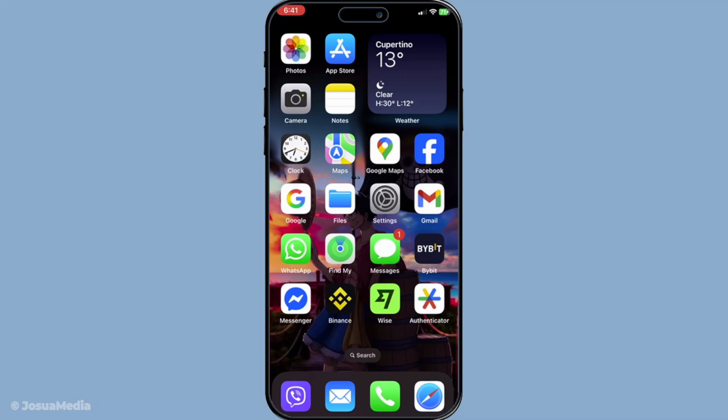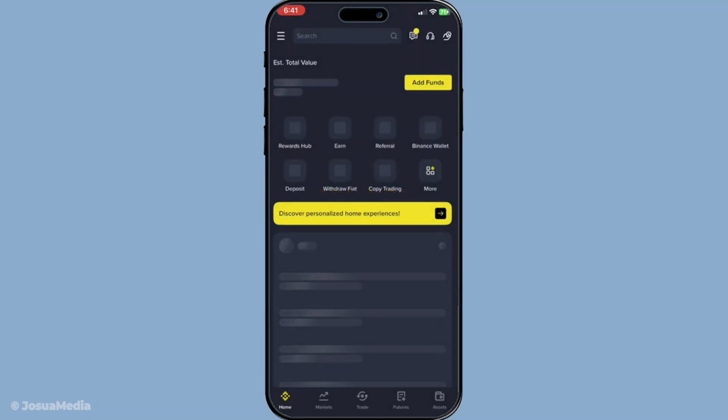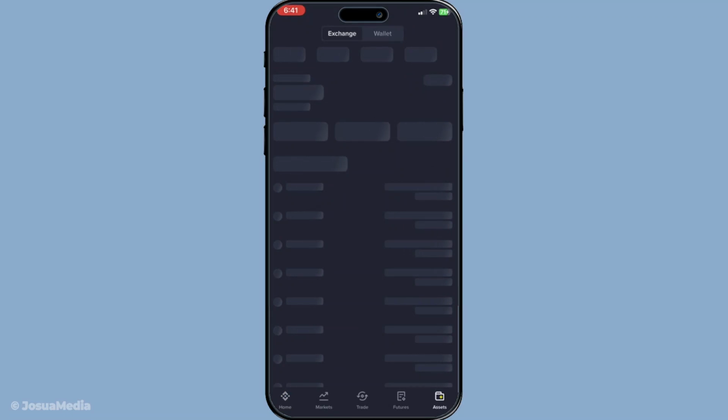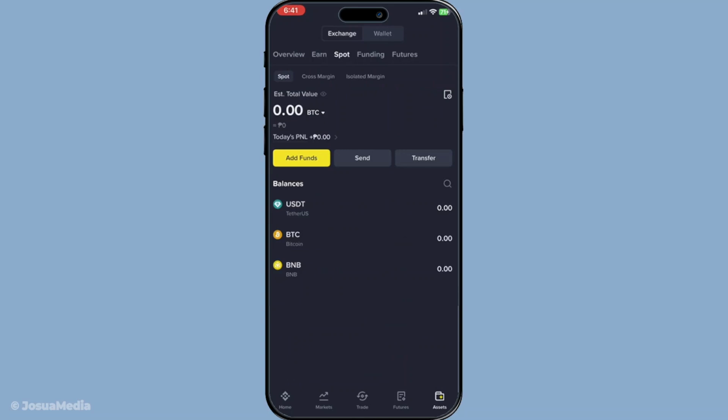First, you'll want to open the Binance app and navigate to your assets page. To do this, simply look for the spot section. This is where you usually see an overview of your holdings and their current market values. To prepare for margin trading, it's crucial to have your assets in the right wallet because margin trading requires the use of your margin wallet instead of your spot wallet.